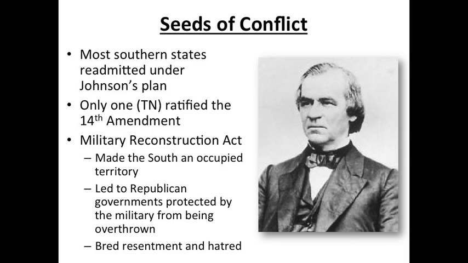The whites in the South, the former Confederates, feel disenfranchised. They see their former slaves beginning to hold office, being protected by who they saw as northern interlopers. So they're obviously going to be very angry, and that's going to lay the groundwork for a lot more violent resistance later on.